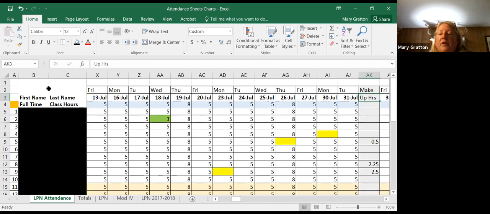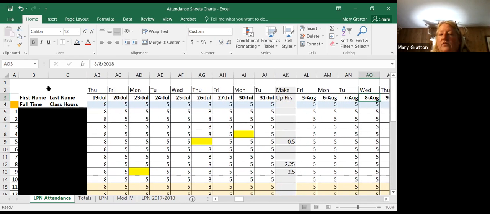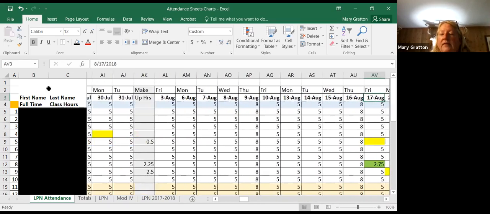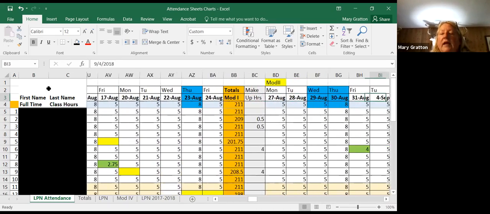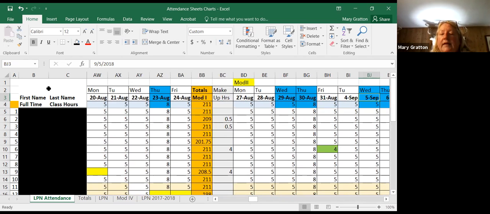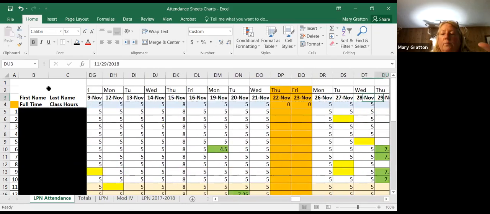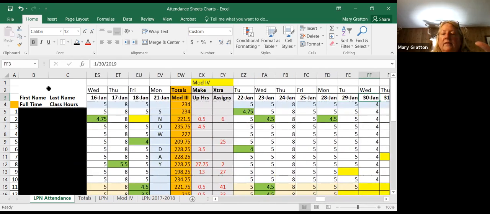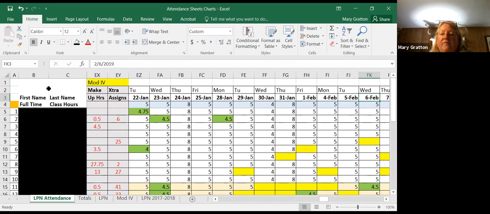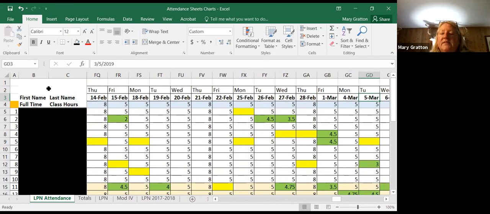We want to do that because as we plug in the hours each week, we don't want to have to type in their names, and we want to make sure that everything lines up. This is the easiest way to do it, to freeze your panes, so that in the end, if I was to take that black fill out, I could get all the way to the end of the program and see how many hours people have in the program when they get to the end. And that makes it easy.